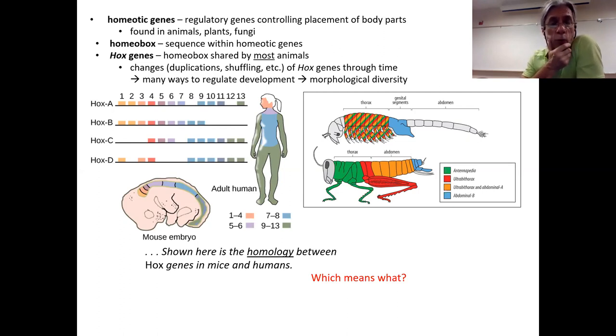So the evolution of where body parts go, this whole thing we're talking about, did it happen before or after humans and mice had a common ancestor? So this specialization of where you put body parts, was that in the ancestor to mice and humans, or did it happen in both of us afterwards? Mice in one part, humans in the other part. What do y'all think?